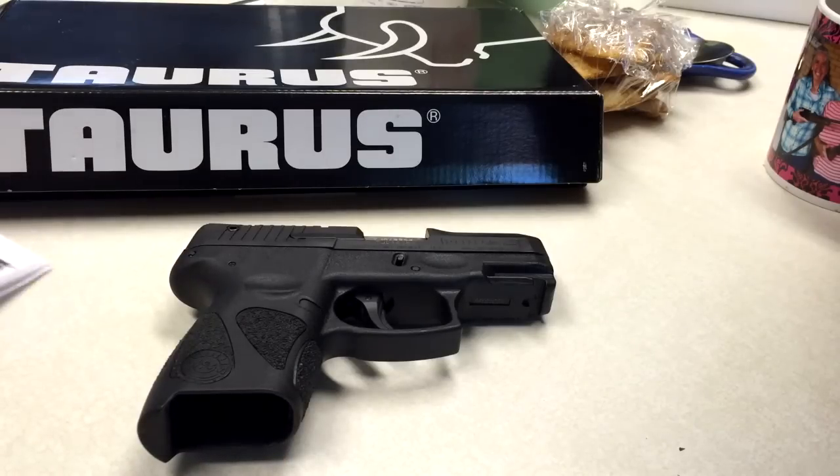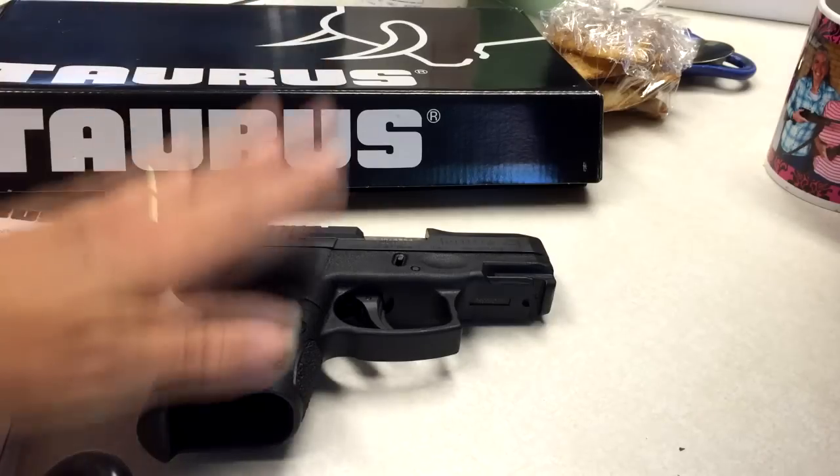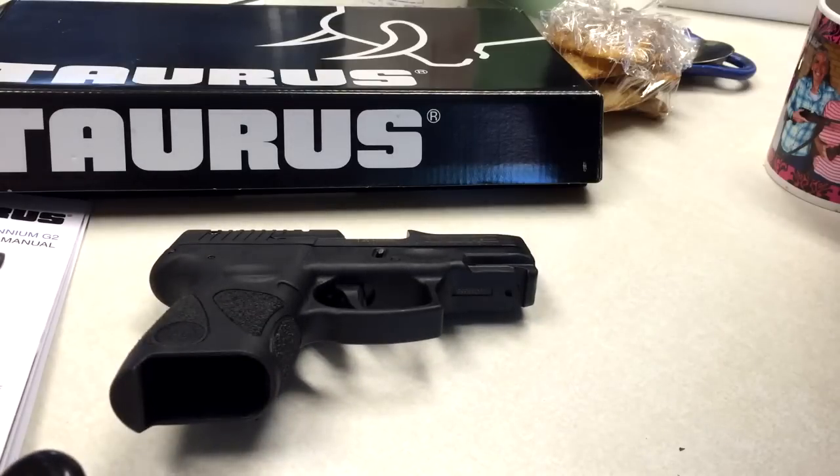The key to any weapon — be it a rifle, a handgun, a revolver, a semi-automatic, whatever it is — it's up to you to practice and become proficient with it. So would I say that, because it has this trigger safety and a long, hard trigger pull, that it's not a good gun? No. It only took me one session at the range to get used to how this trigger works. By the end of the second magazine, I was able to shoot out the center of the target. I didn't have a single malfunction through 100 rounds.